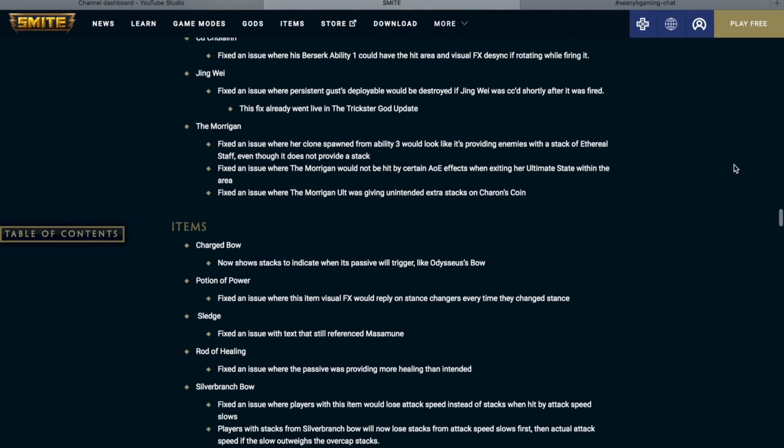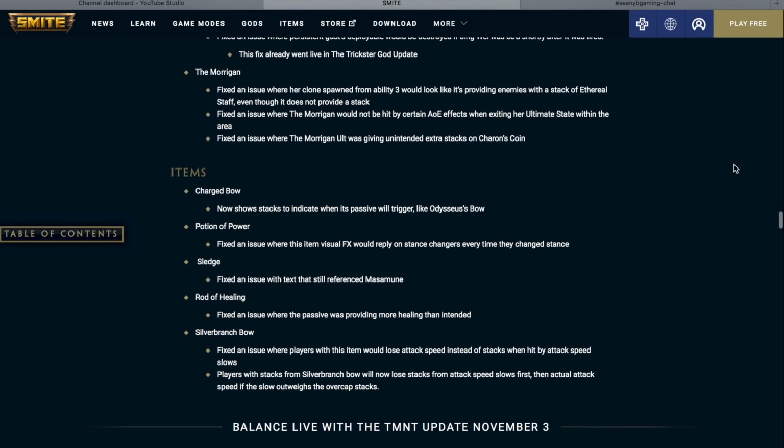Items: Charged Bow now shows stacks to indicate when its passive will trigger, like Odysseus' bow. Potion of Power: fixed an issue where this item's visual effects would not replay on stance changes every time they change stance. Sledge: fixed an issue with the text that still referenced Masamune. Rod of Healing: fixed an issue where the passive was providing more healing than intended.